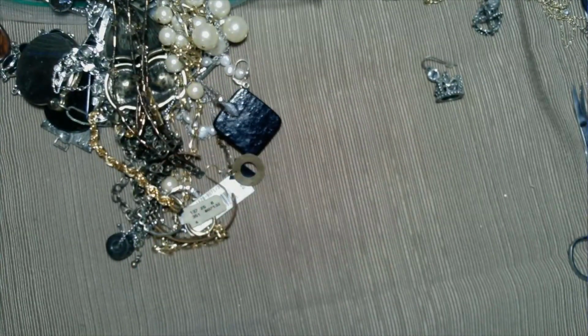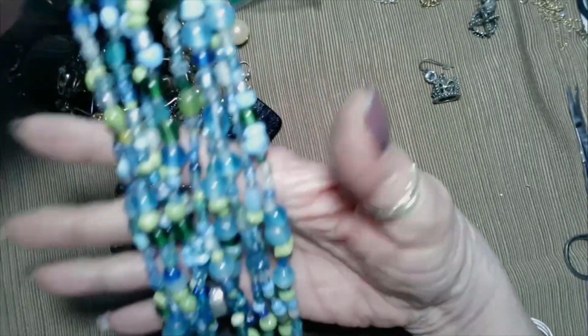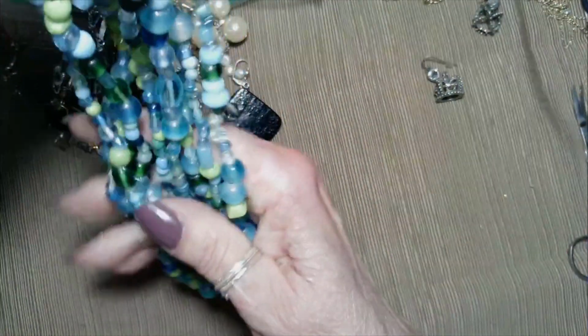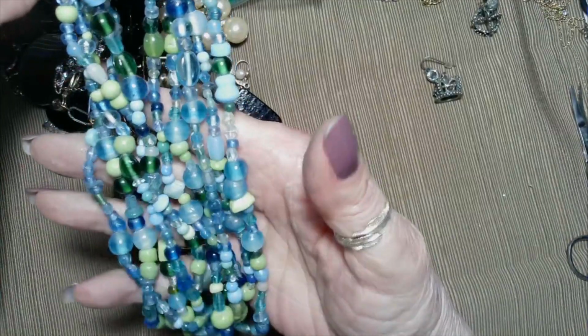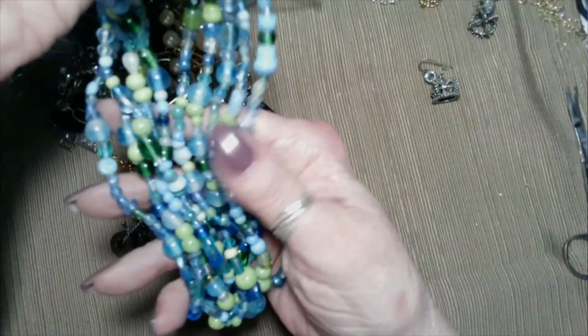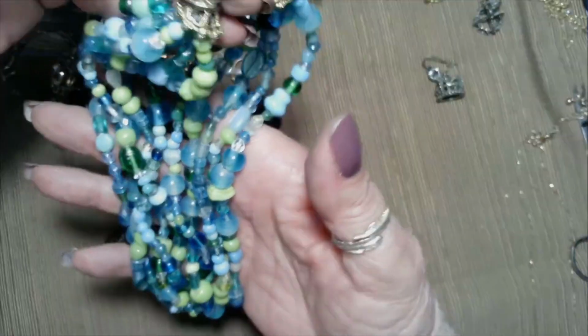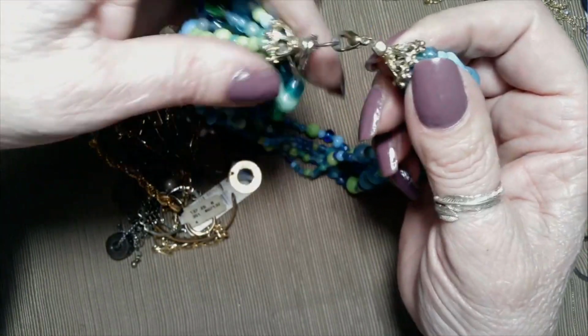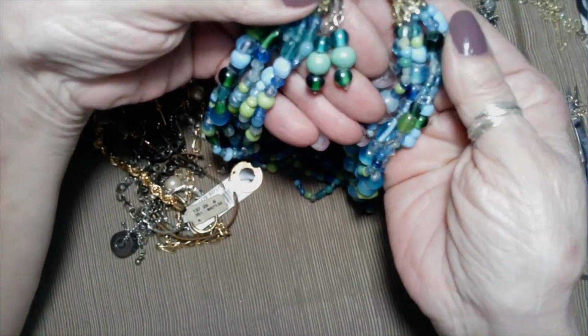This is about a 7-inch drop, multicolored beads. Some are glass, some are acrylic. There's green, there's blue, a little bit of teal in there, lemon yellow, lime green. Nice piece. Very nice piece. Lobster claw clasp. No extender, but what's nice is you get the earrings with it.